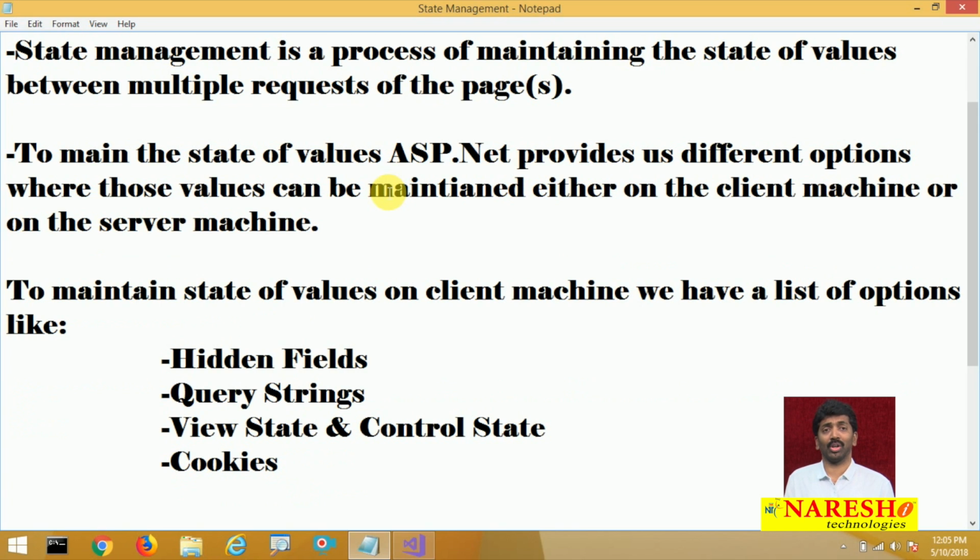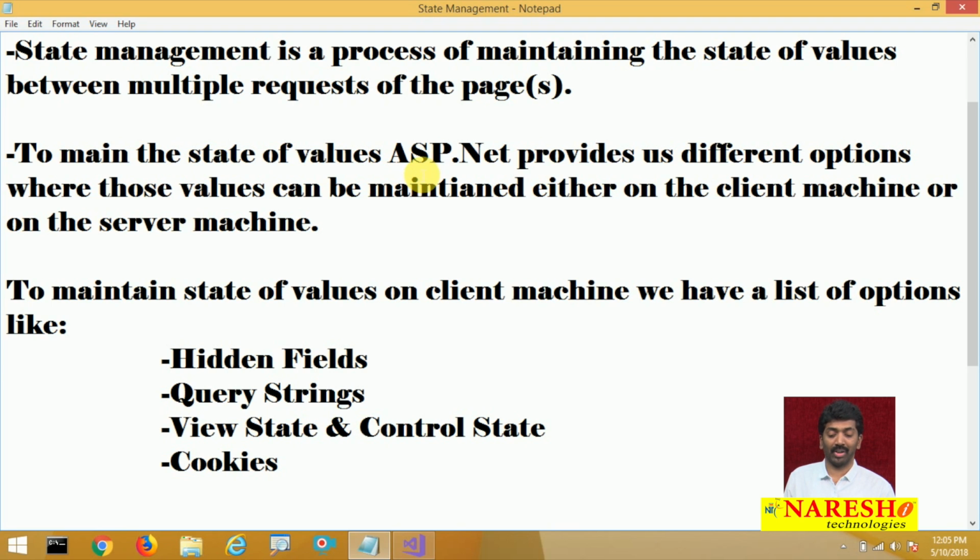Web applications are stateless in the sense that once the data is submitted to the server, all the data gets deleted on the server after processing the page. So next time, if we want to make use of those values, we cannot. If you want to make use of them, we are required to adopt the process of state management.